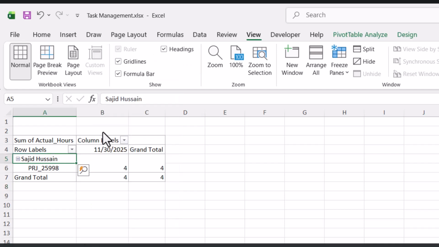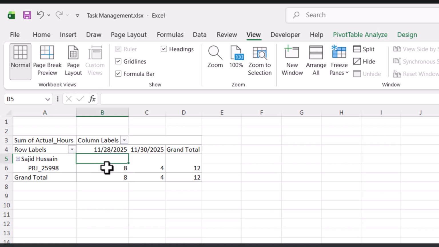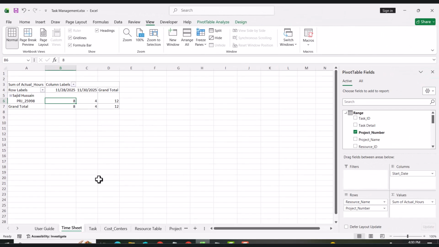So we'll run the timesheet, and we will see the number of hours we have booked against the project number. In the same way, if you have multiple resources, you can see all timesheets in one place, and you can also add different charts and graphs for the calculated man hours for the projects. Or if you want to analyze any cost center, you can analyze it later on.